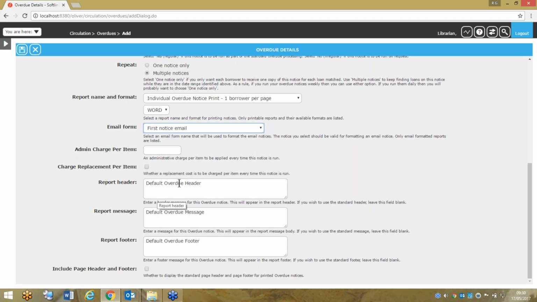So you're able to personalize the notices for your specific needs here. This has been populated for me automatically because there are management parameters where you can put in a default header, message, and footer text. The header is going to be right at the top of the notice. So this could be library overdues, for instance. I can replace that there.